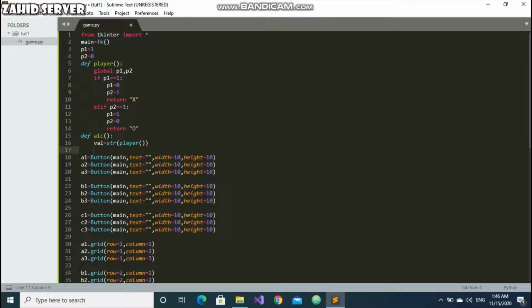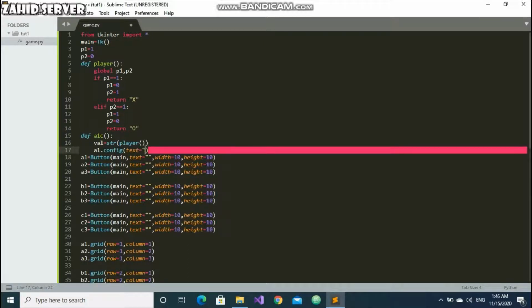So a1 dot config, and we are going to change the text equal to val.